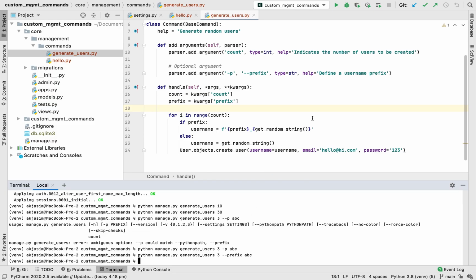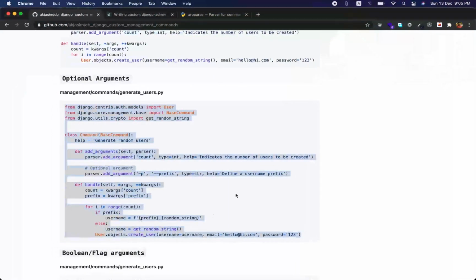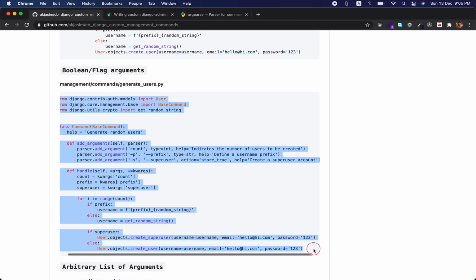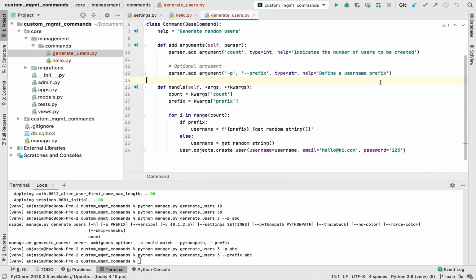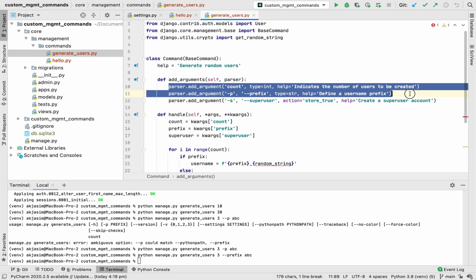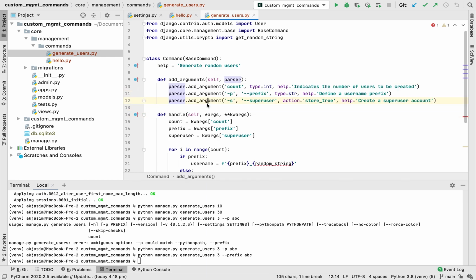Alright guys, so let's actually go into the repository here, and you can see the particular command, I mean the code here. I'll quickly copy and paste, and I'll explain again in a minute. So in here, the first 2 things we have already discussed, and now the third argument, you can see it has the short form of dash and long form of dash dash super user.